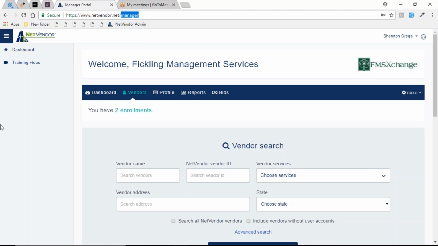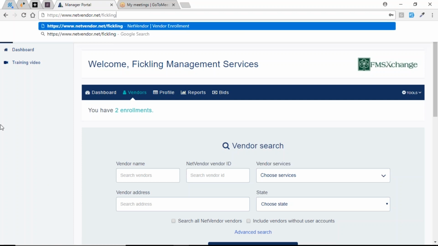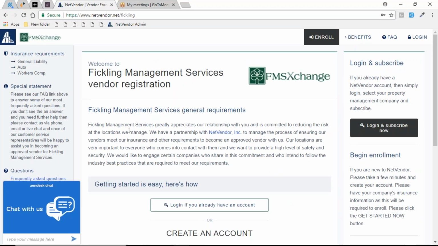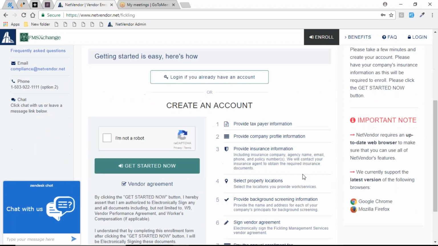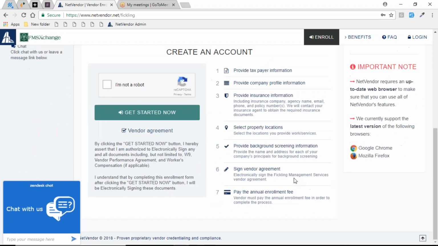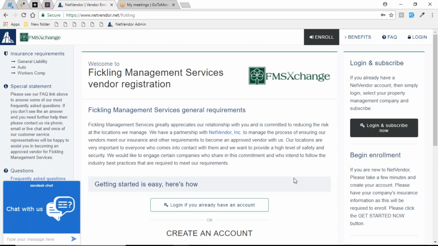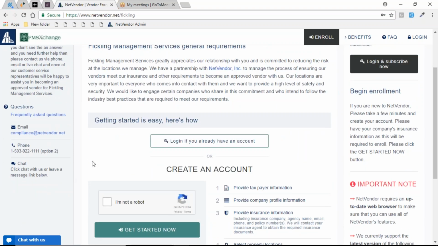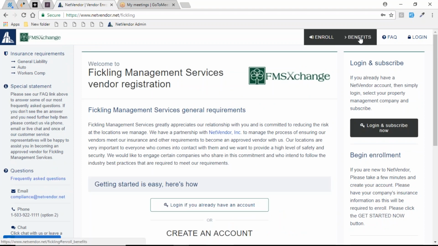One thing I want to show you, though, before we go, is the enrollment page. Whenever you send that invitation out and the vendor clicks on that link, this is where it takes them. So we're not going to go through the whole enrollment process because this isn't anything you have to do, but I just wanted you to see what it looks like. We give them a lot of information here. This is a live chat feature. I'm just going to minimize that though because it's in my way. But it gives the vendor our contact information, all kinds of stuff about us, benefits to enrolling with us, frequently asked questions, and all that good stuff.